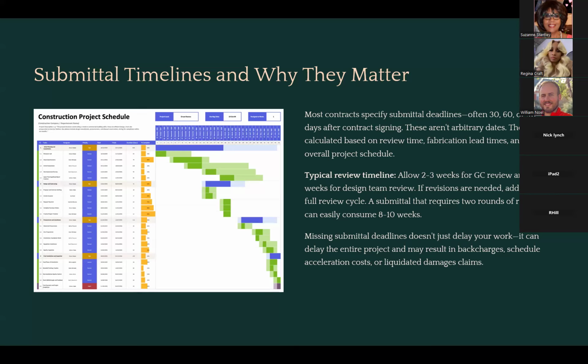And again, going back to our conversation earlier this week, that's what a general contractor is looking for. Hey, is this subcontractor going to slow us down? Are they going to create a paperwork issue? This is the easiest way to slow a project down right from the beginning, and it's before you've even showed up on site. So you can be really good at what you do, the best toilet accessory installer on planet Earth. But if you can't get your product there on time and you delay the project, then you're off to a bad start. So you really have to take the submittal process pretty seriously.